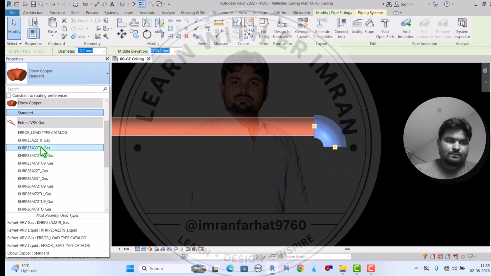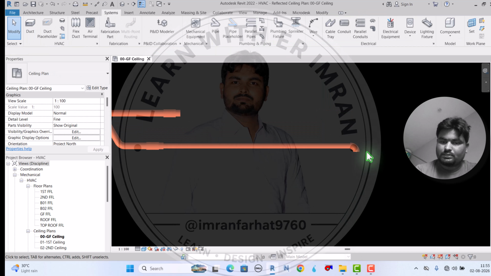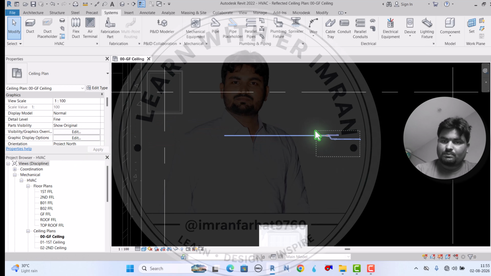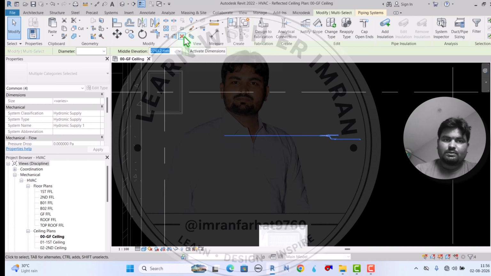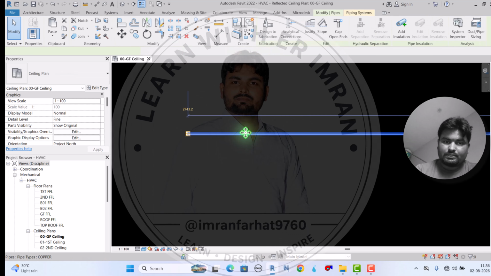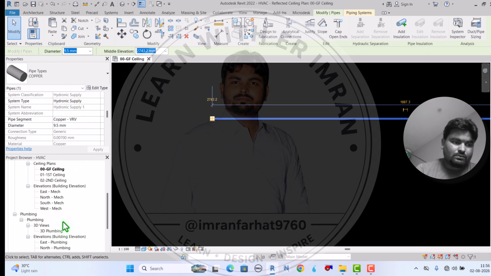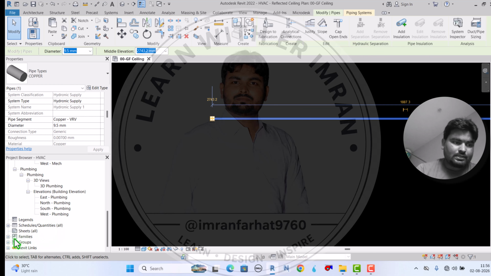Change the family type. See, sometimes working and sometimes not. So this is the pipe segment. One more thing I have to do here: I have to change this system type, hydronic supply. The pipe segment copper is fine, but hydronic supply I have to change. So how will I create this system type?